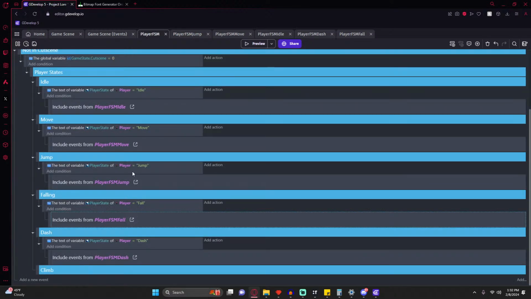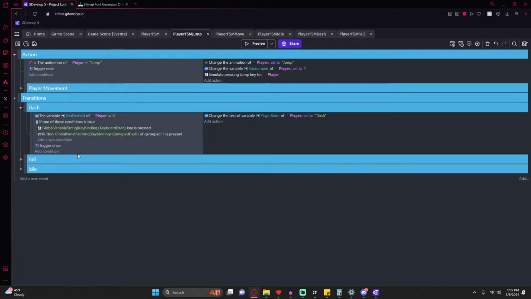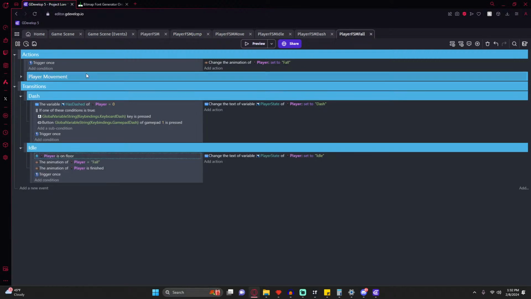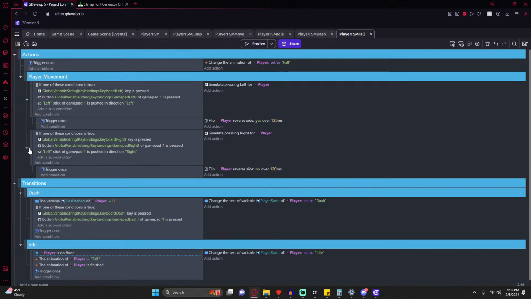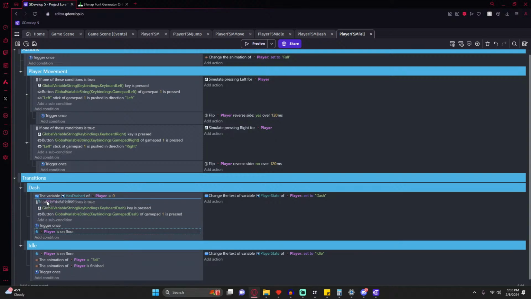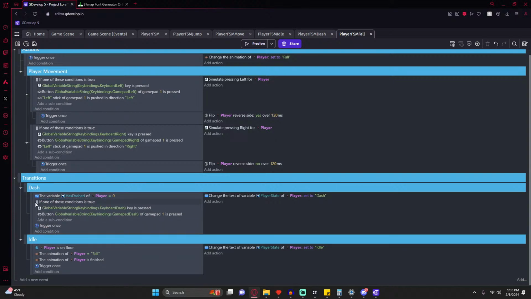Where's the jump script? What happened? In fall, we can move. And then we can dash. Why is my dash not working? I guess we can check to make sure he's not on the floor, but that shouldn't matter at all.